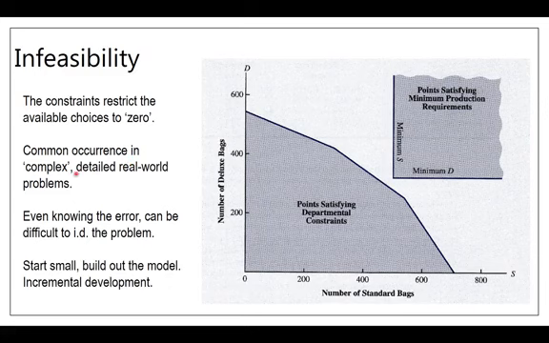So it's a common occurrence in complex, detailed, real-world problems, because you have spreadsheets and spreadsheets of data, and you say, well, okay, I'm going to translate this into a constraint, and this into a constraint, and this one into a constraint. And because somewhere else you've simplified the problem, and here you're trying to make a very detailed picture of the problem, you can end up with this condition where you say, here, I've got to be above this line and this line, while simultaneously being below this polygon, and you end up with a solution that never crosses over, right? There's no points that satisfy this block and this block simultaneously.